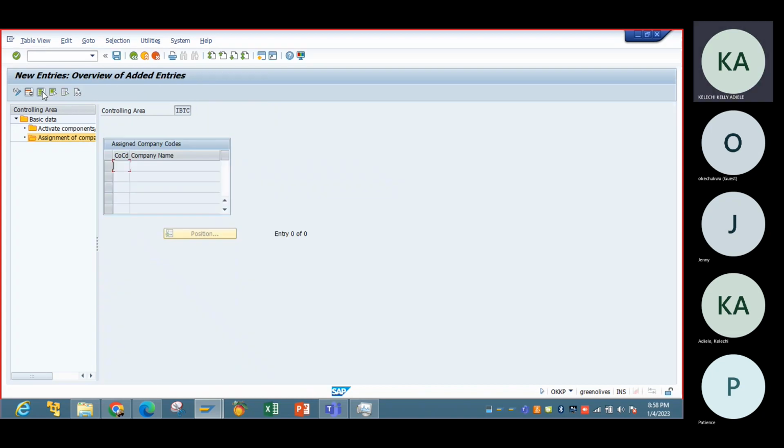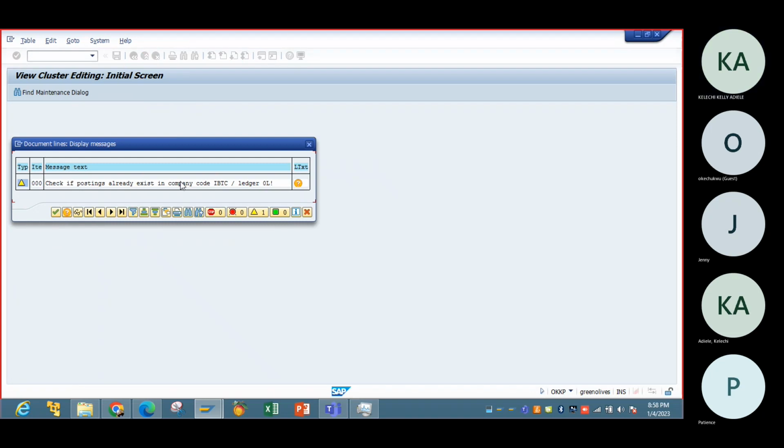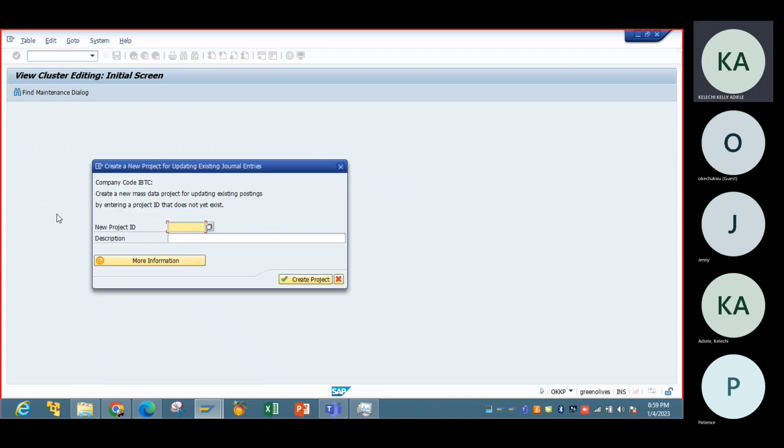So here you can say new entries. Our company code is IBTC. Click on enter and save. Okay, so it's telling me to check if posting already exists in IBTC within ledger. Yeah, I think we have posted one transaction. So we'll have to do a mass data transfer for IBTC.